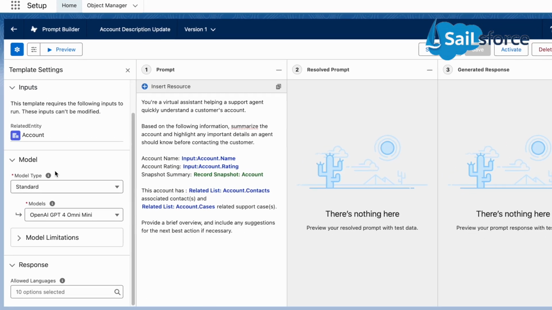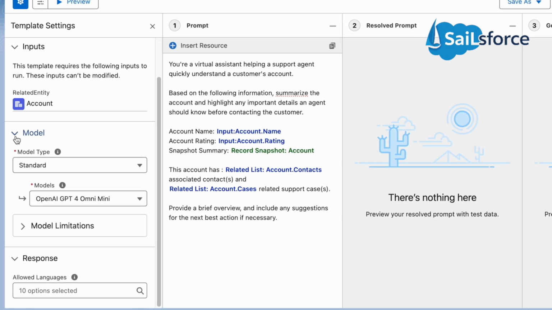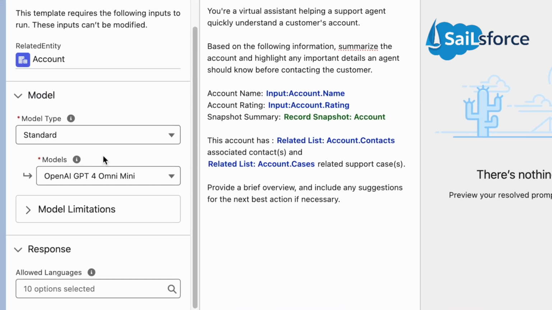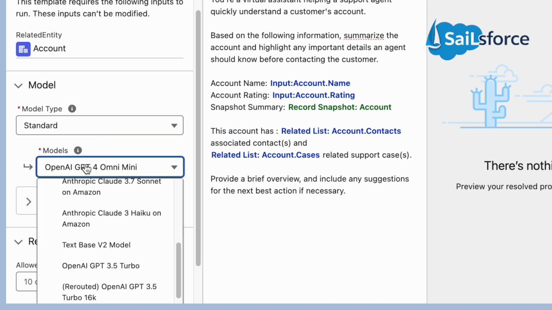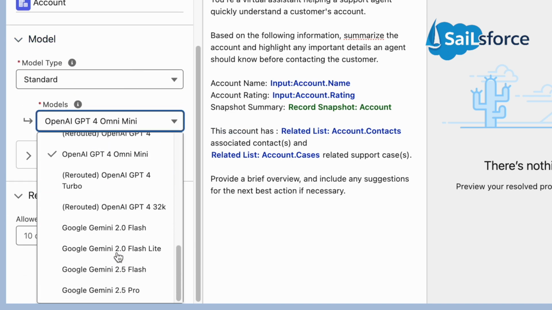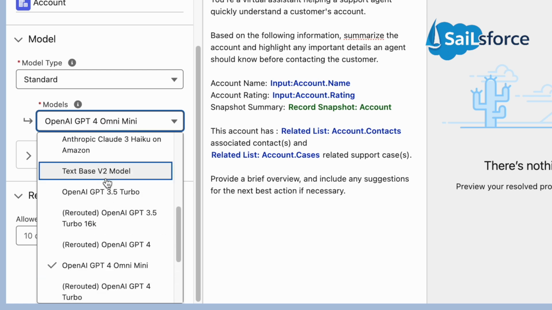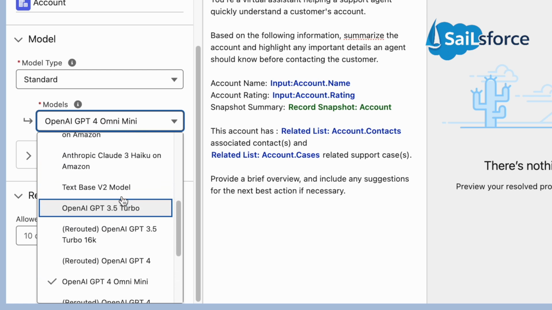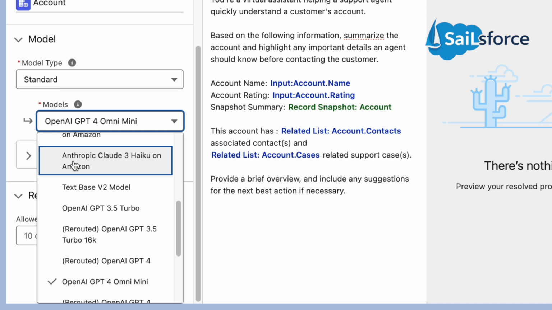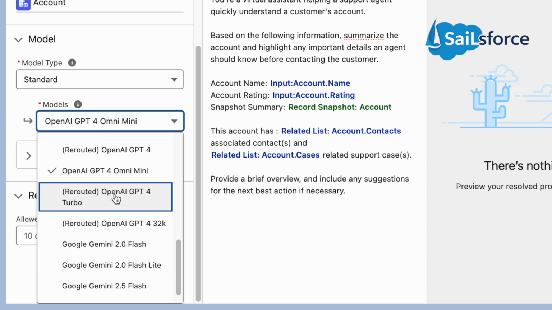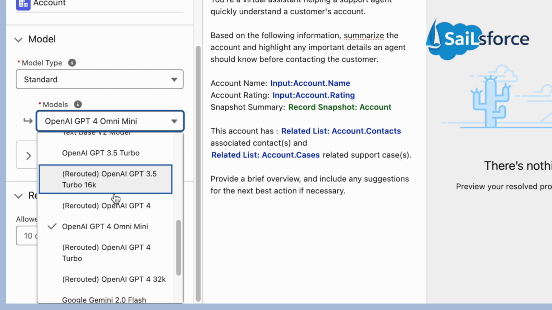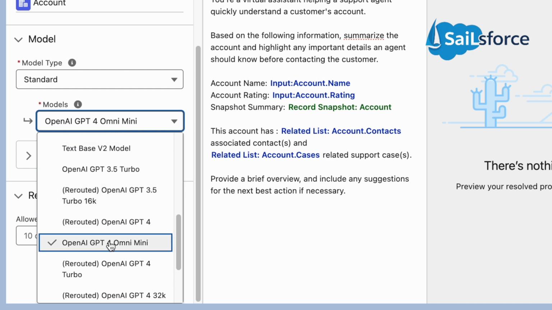and here you can see inputs. In the inputs you can see model. So here it is using standard models. So here we have different models. One is, you can see the number of models we have, like OpenAI GPT 3.5 Turbo, and recently they launched Anthropic Claude 3 Haiku, and also Gemini. So there are many models in the pre-built version. So you can choose any one, and I can go with OpenAI GPT-4.